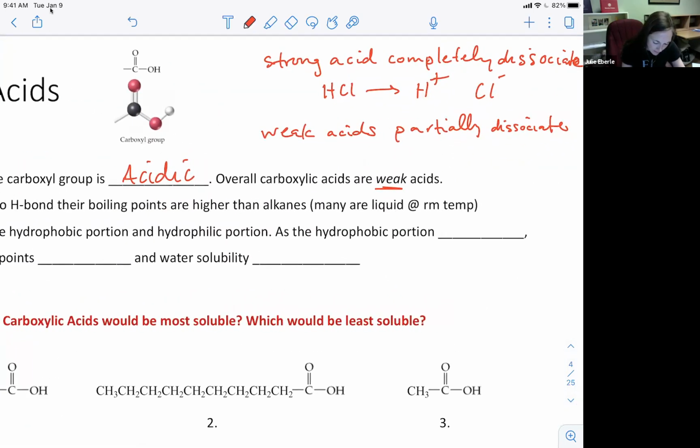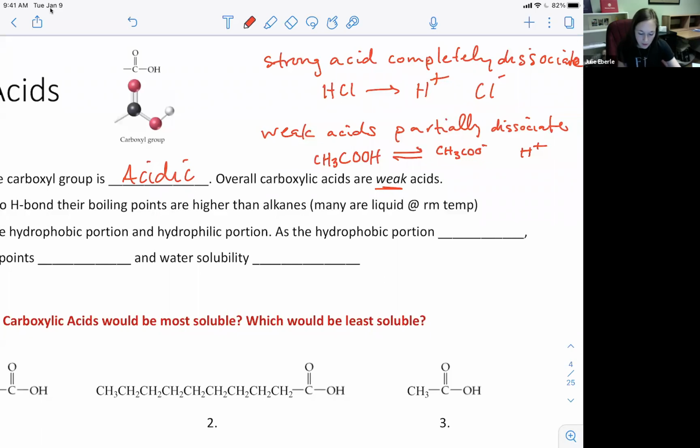So for example, if we have acetic acid, which is CH3COOH. Okay, I'm not drawing out the structure. That's just the condensed structure. This is going to partially dissociate, meaning some of it will dissociate, but you can get an equilibrium. You'll have a reversible reaction. And so you get CH3COO minus and H plus, okay? And we don't know, it's different for every acid. I can't say, oh, 50% will dissociate. We don't know, it depends. We can learn approximately how much from looking at values like pKa. And I'll get to that in a later slide. But it's just a partial dissociation.